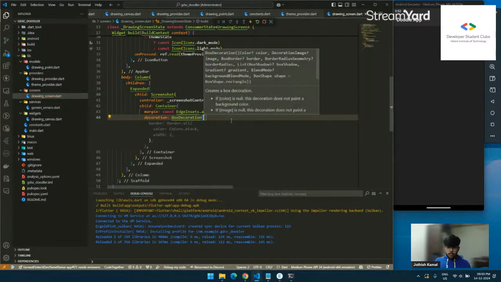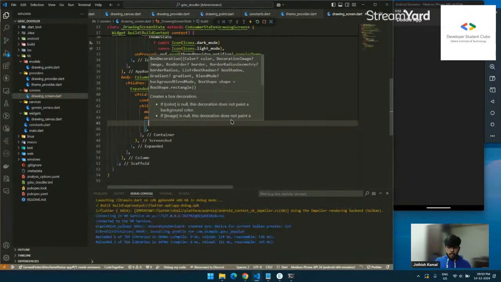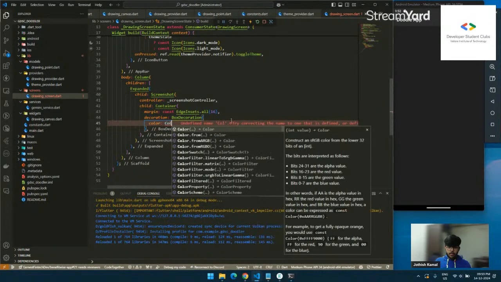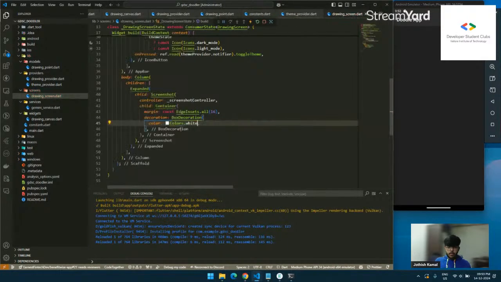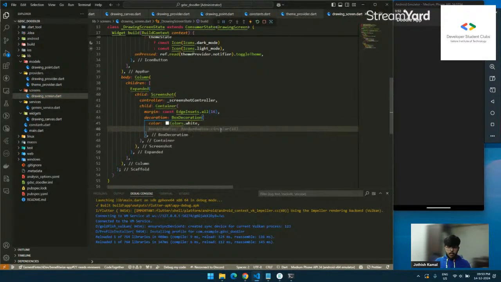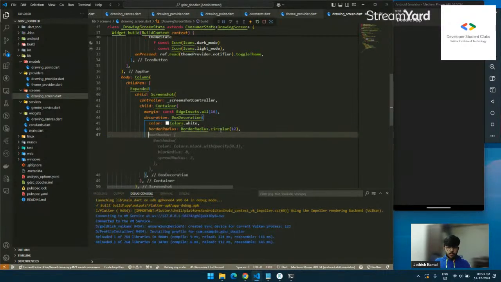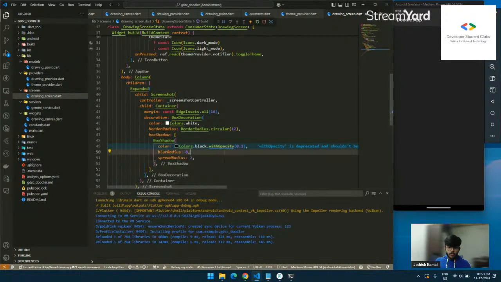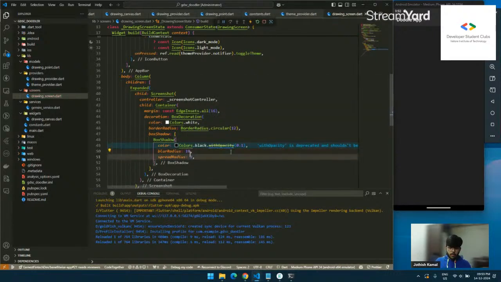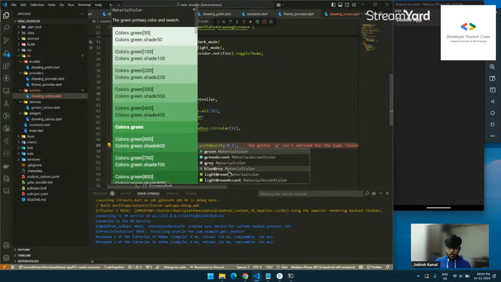Box decoration. I'm going to keep the color as white. Then I'm going to do border radius, let it be 12. 12 is fine, and box shadow. Yeah, so if we get this error, just replace it with something else. I'll tell you how it will look like.